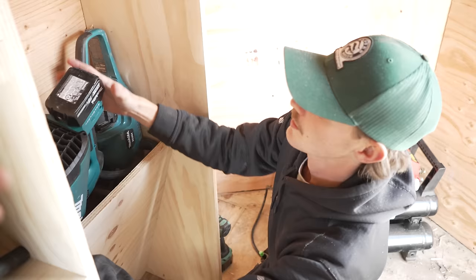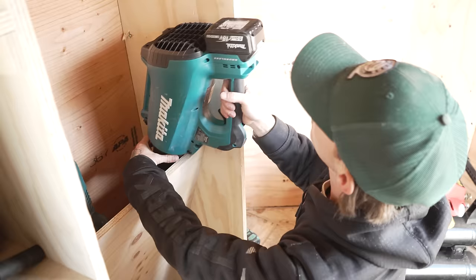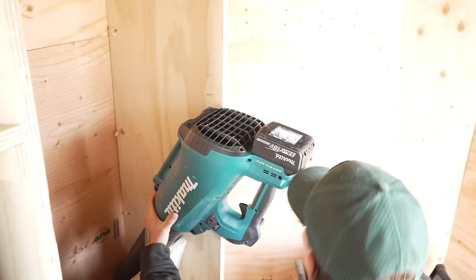So basically, here's what I'm gonna do. I already know the leaf blower needs more clearance than the chainsaw, just because I already messed with it. But I basically just wanna see how much room I need to get it out. So it's about right here where that pencil line is. I'm gonna give myself another 2 inches, just to make sure we're good.